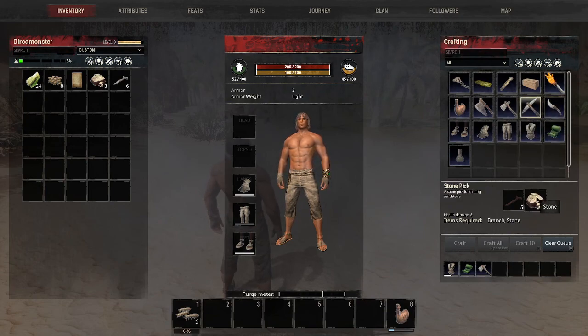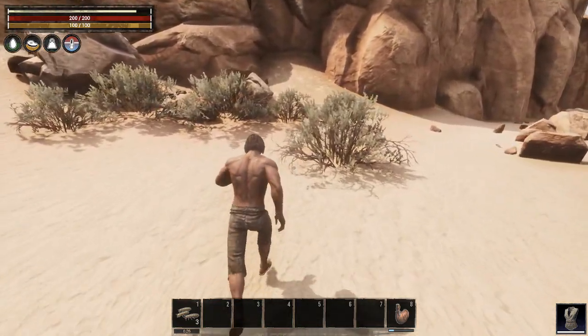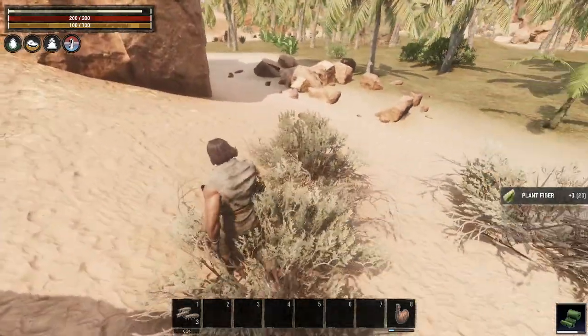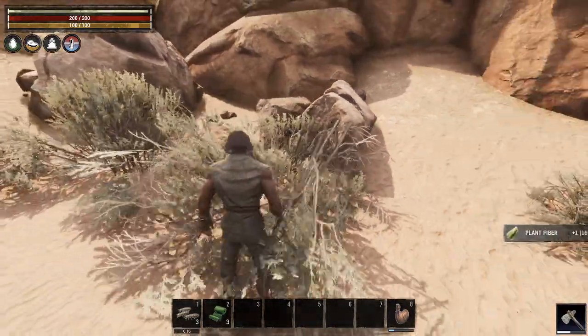You need more stone and more branches. In order to get more branches efficiently, we chose the axe, the hatchet I should say, so that we could chop down a tree and get a bunch more of those. So while that's all happening, we're going to grab some more plant fiber, because you can never have enough. We're making the wraps, you can see in the bottom right hand corner. And finally, we're making the hatchet.